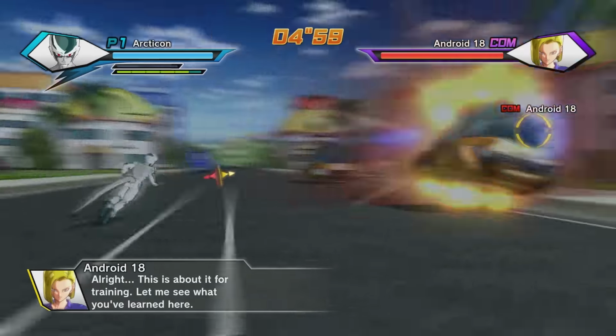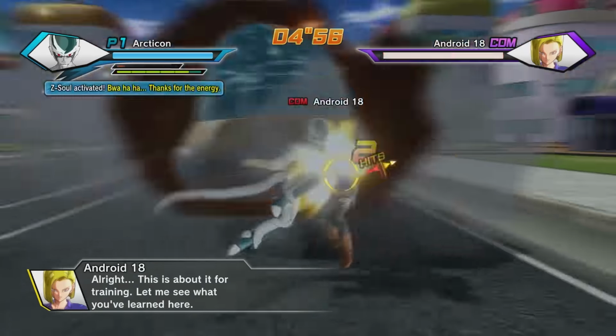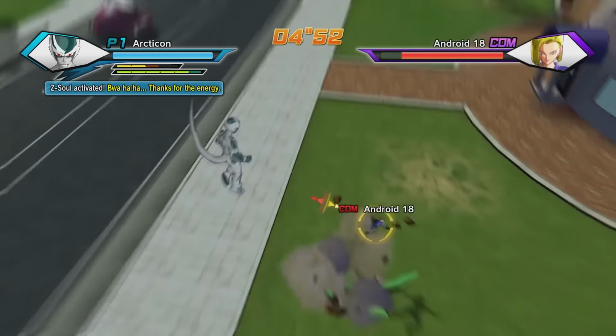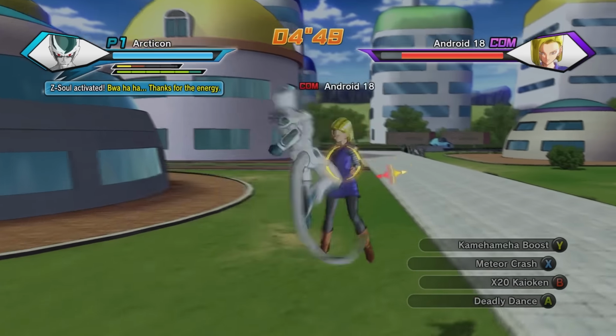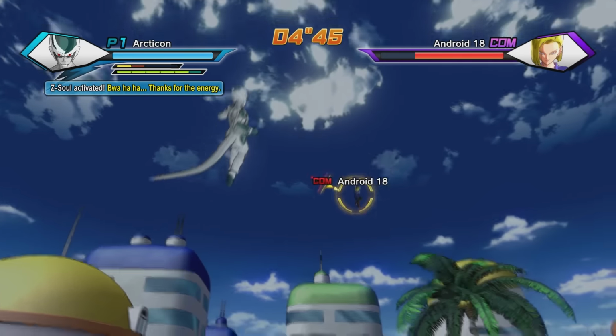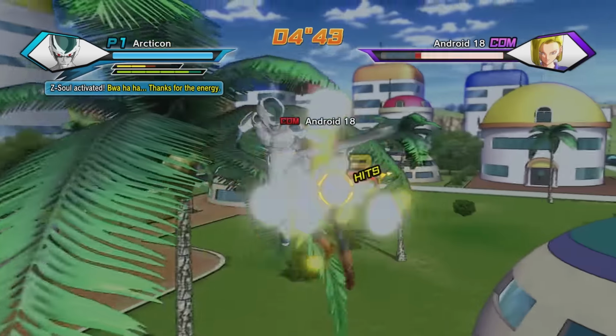Okay, right. Here we go. Oh, she's knocking over cars. Don't use the moves I taught you. Okay, so you want Deadly Dance, huh? Oh, okay. That worked out pretty well.